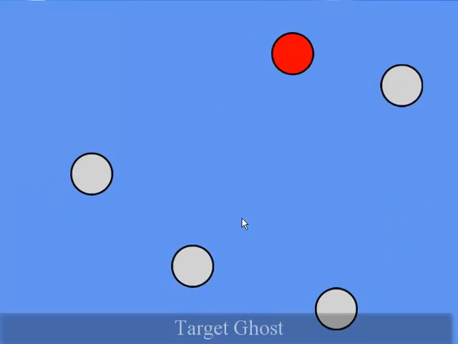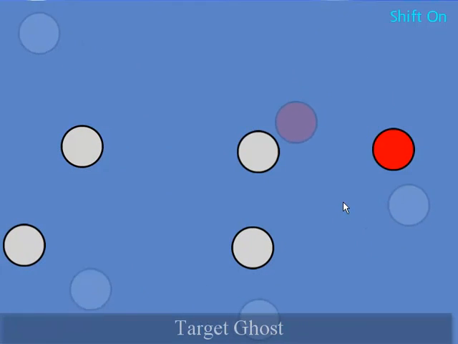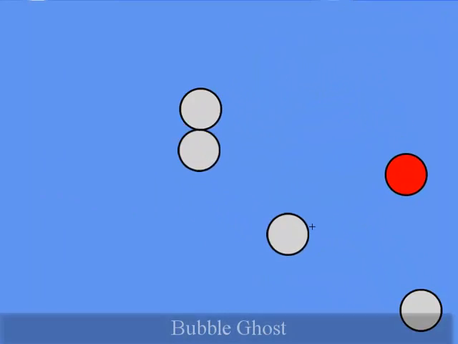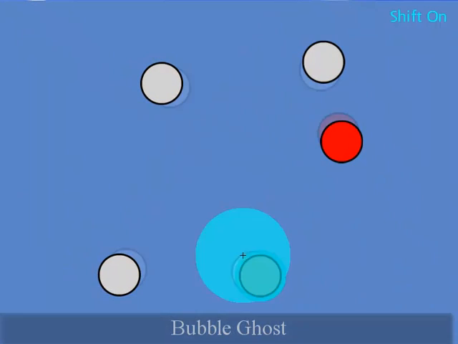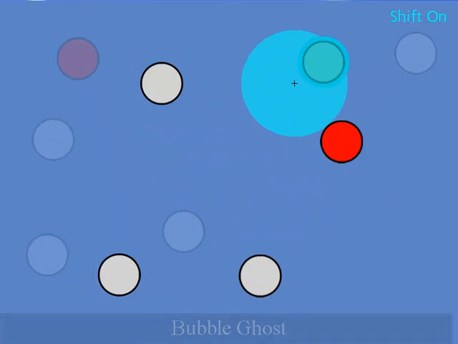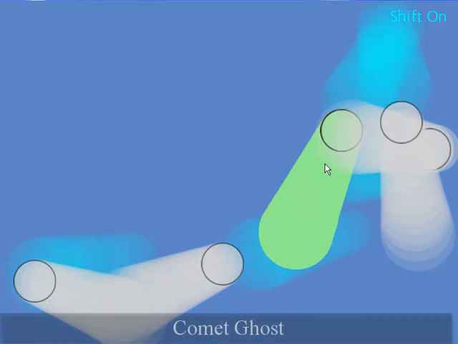Ghosting is invoked by pressing the Shift key with the non-dominant hand, as we see here. This creates a proxy of the moving object which users can select with the cursor. Ghosting can augment any cursor and can be coupled with other target-based enhancements. We implemented the Bubble Ghost, as well as the Comet Ghost techniques.